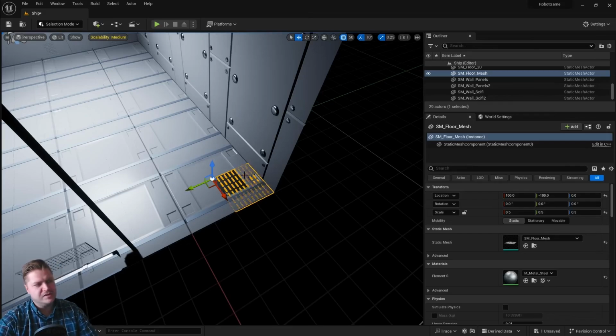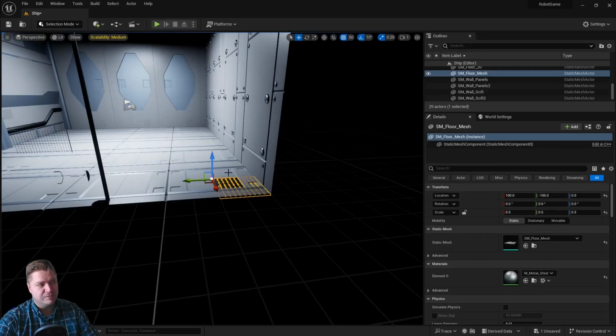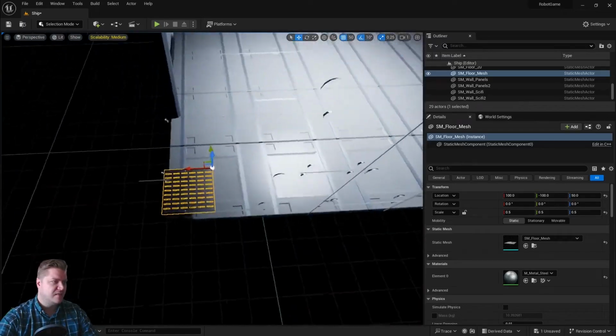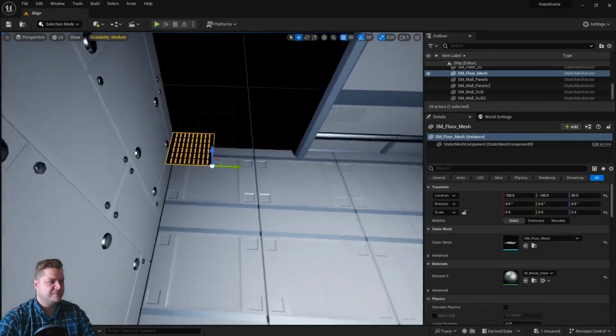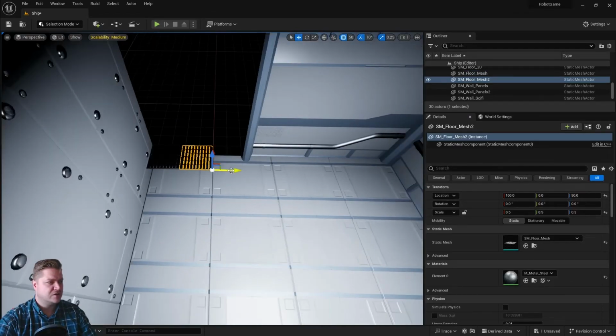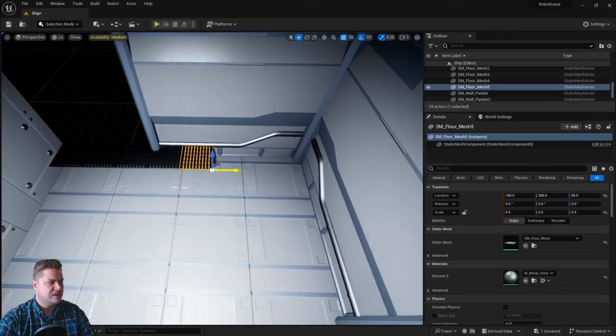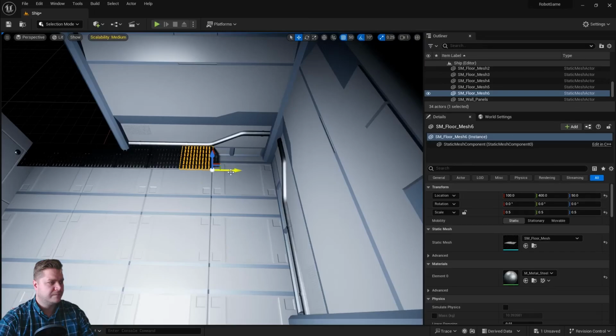And then you'll notice we've got this little shimmering effect going on. That's because it's intersecting with the other floor. So I'm just going to drag it up by 1. So that's 50 units because my snaps are still on 50. And then it's time to start duplicating this bad boy across the whole level. So that's the same as it was earlier. I'm going to hold Alt and Shift, and that's going to allow me to create a whole row of these pieces real quick.